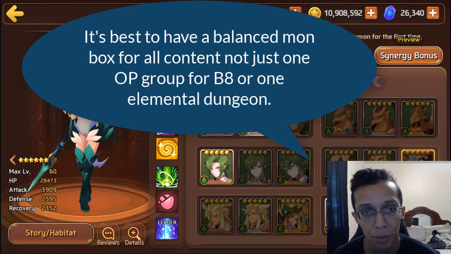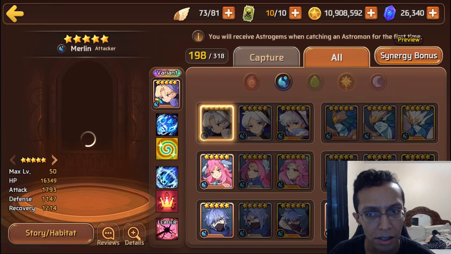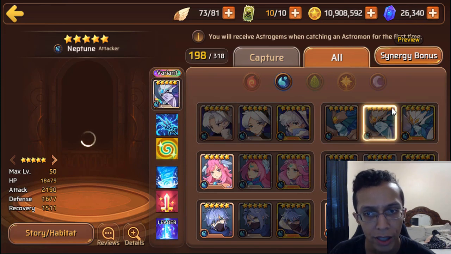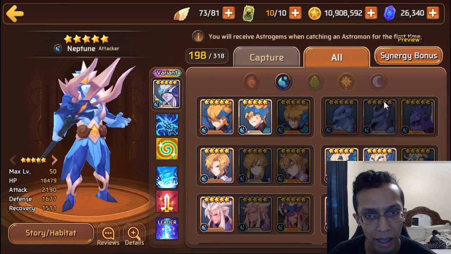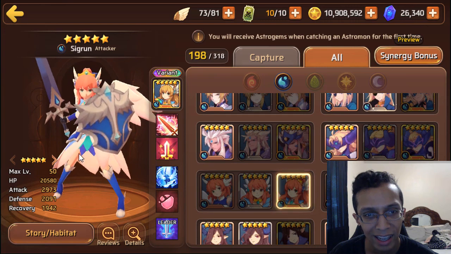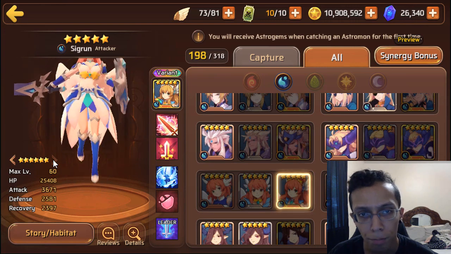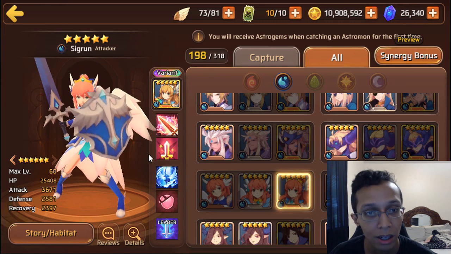That's the ones that I'm hurting for, because I pulled tons of water Nat 5s, and I pulled a decent amount of grass attackers. But definitely take a look at your mon box and decide from there, utility wise. Stat wise, like I said, Water Odin is the best, but overall the difference between them is maybe 10% more attack.